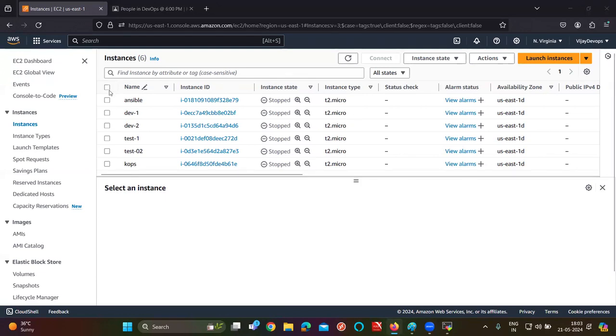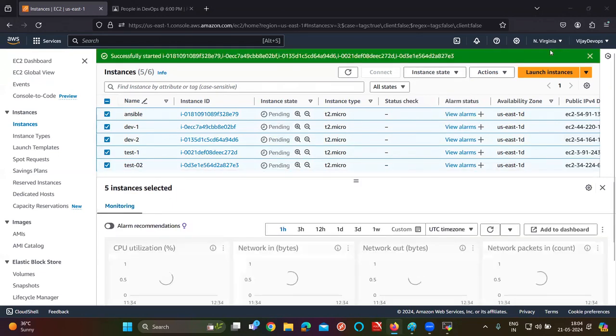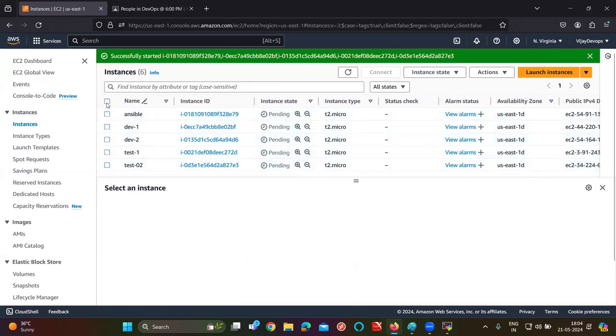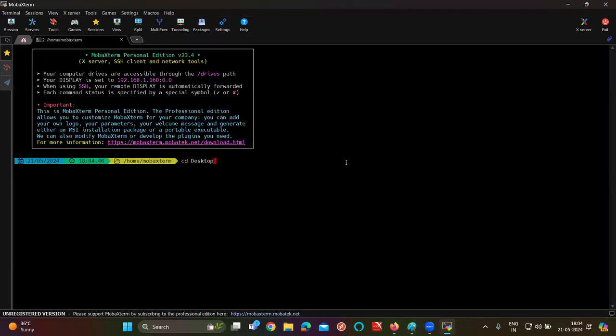Okay, so let me start the session here. In the last session, we have seen the concept of conditions, as well as the debug module, lookups, strategies, and Jinja2 templates.